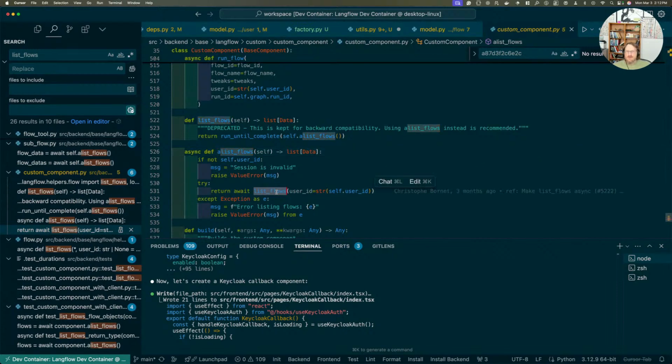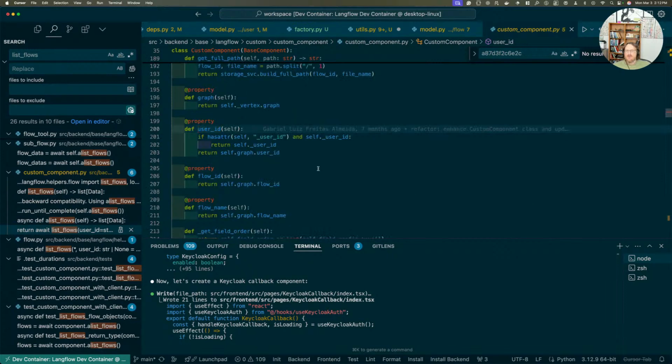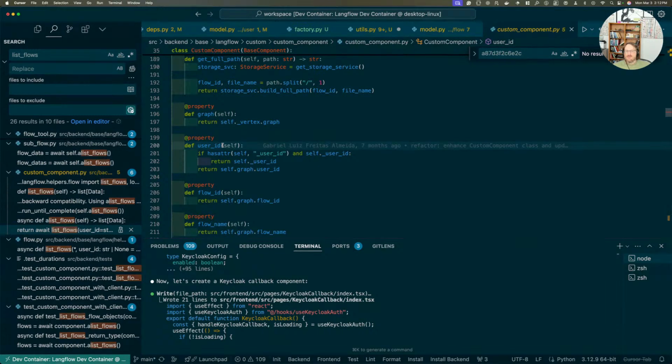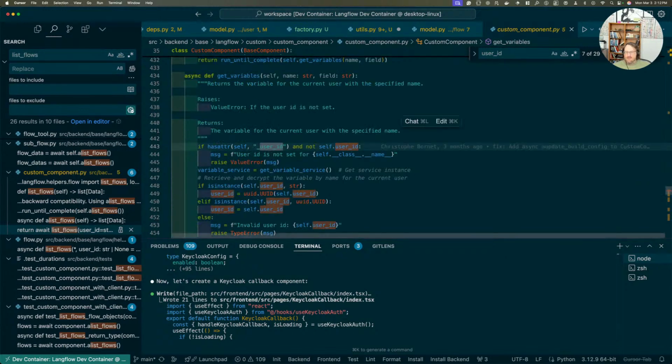So they grab flows here, a list of flows, and they pass the user ID, and the user ID is defined here. And how is this set? Where's this user ID coming from? Obviously, it should come from the database, but it makes a difference how it's actually getting here.